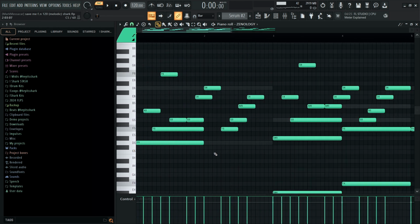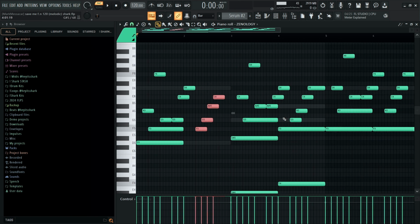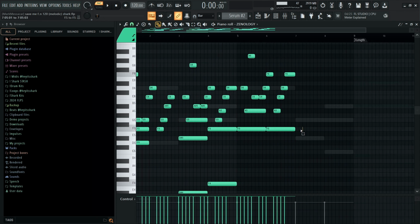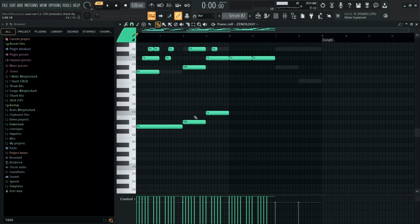Then on this harp, I'm just laying down some basic chords and strumming. Then I go up to D sharp here, bring that chord up so it's in key, and then F, and bring all these notes up. I can't really explain what my thought was, but everything just kind of built and it goes up. I'm just using notes that sound good together and give an ambient, cool melodic feel.